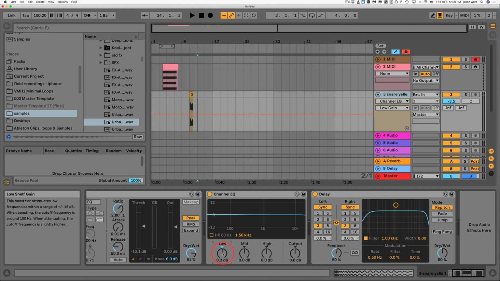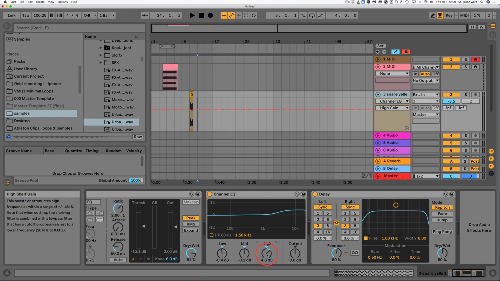When boosting, the cutoff frequency is set to 100 Hertz, as you can see. And when attenuating, it is set a little bit higher, as you can see. So those little shifts are really great for mixing, and Ableton just kind of put them in with simple buttons so that it kind of automates in a very musical way.